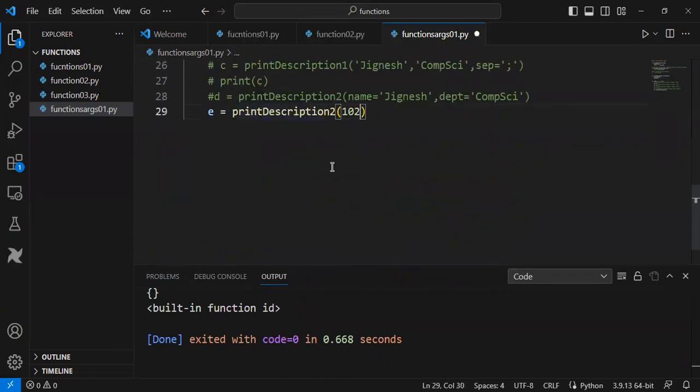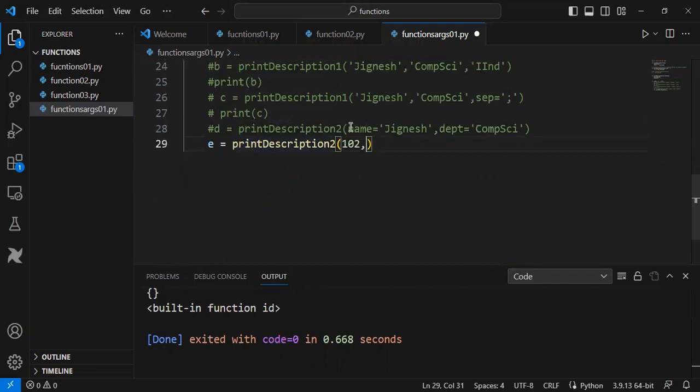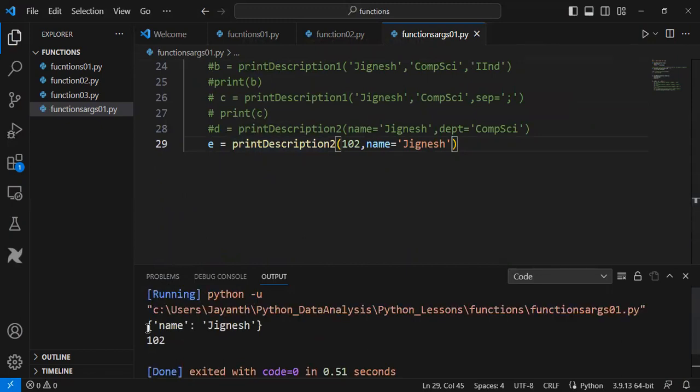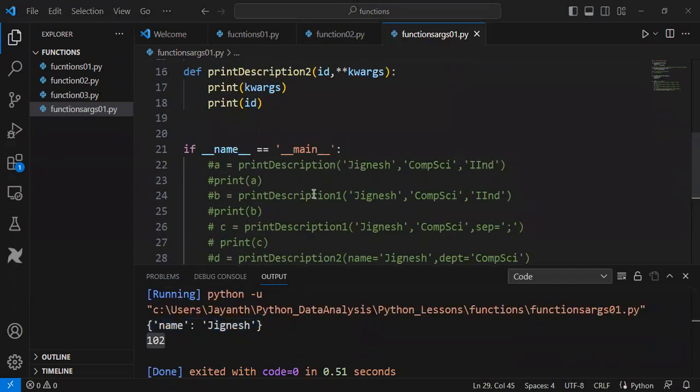So I use 102, and then also I pass the same thing that we have done here. We pass name equals Jignesh, right? And then we'll be able to see what the output is for this, right? We get the dictionary constructed from the keyword arguments that we are passing, and also 102 for the ID. Okay, so that is how we'll be able to do this.